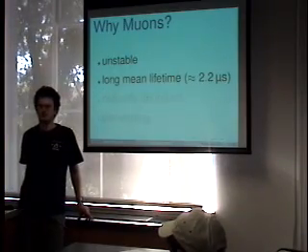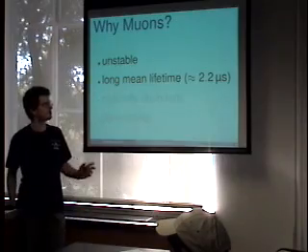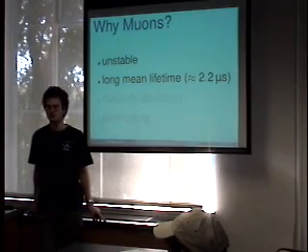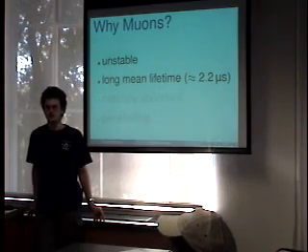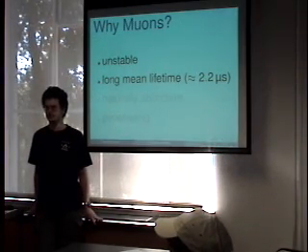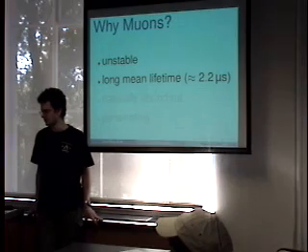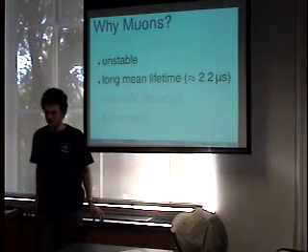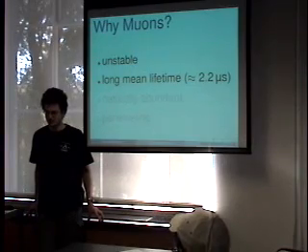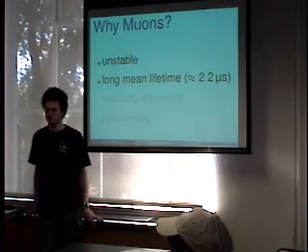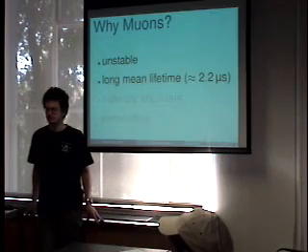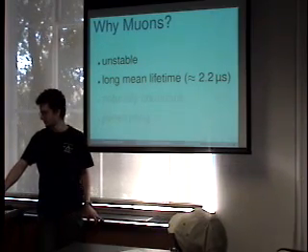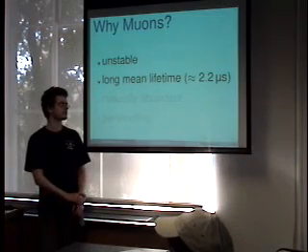They have a relatively long mean lifetime. 2.2 microseconds might not sound like it's that long. It's short for our scales, but it's one of the longest lifetimes of any fundamental particle. I think the only ones longer than it are the proton, the neutron, the neutrino and antineutrino, and the electron. I think that might be it. And the other particles are much, much shorter.